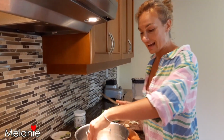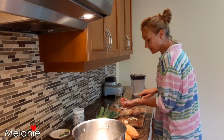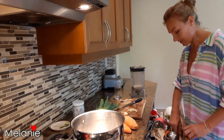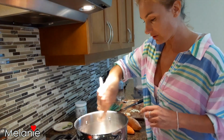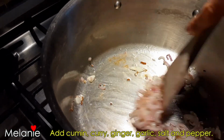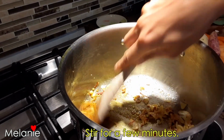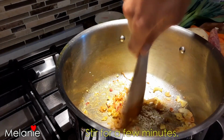Okay, so now we're going to add our onions that we chopped up. I'm using two different types of onions. The more variety I find, the better the flavor. Once you have added the onions into your coconut oil, you want to allow that to simmer a little bit. So we are adding the ginger as well. As I've mentioned before, we want to get those spices and flavors to come out even more.